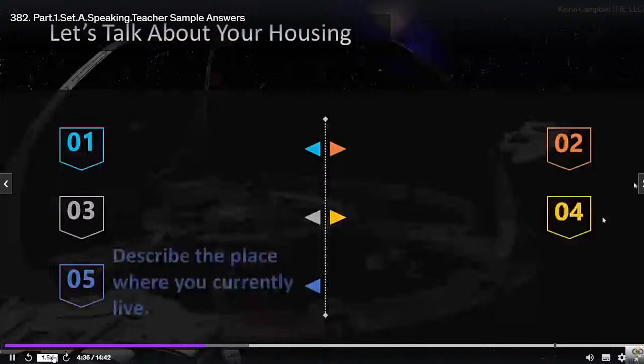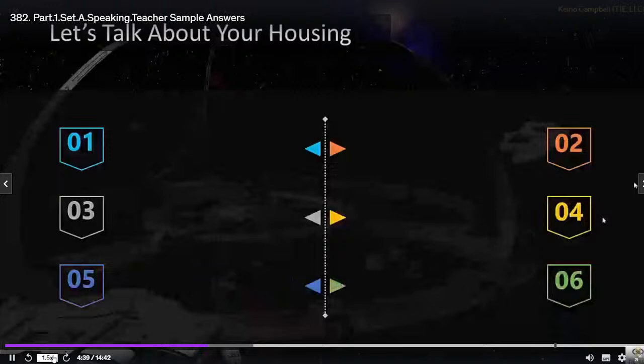Okay, stop. Next question. Describe the place where you currently live. Well, as I said earlier, it's a 5-bedroom home. And what really stands out is this green carpet that they have running throughout the whole house. In addition to that green carpet, they have these burgundy red colored walls. So when you're walking in this home, it's sort of like being in Christmas all year long. There's a large kitchen that has an island for people to be able to have their coffee and tea and a really long dinner table. It's a really great place.